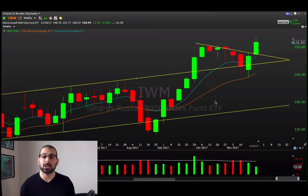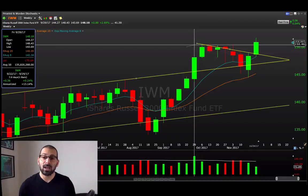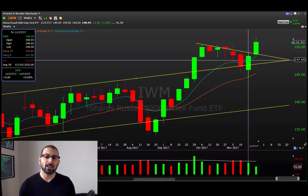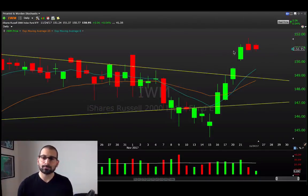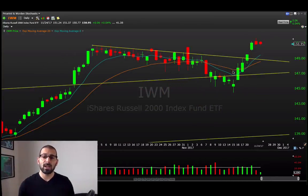And in this market, we actually spent 6 or 7 weeks pulling back off of the highs made in late September around 150 or so. We spent about 7 weeks consolidating, pulling back towards the 20-period rising moving average here on the weekly chart. Last week was the reversal week. This week was the follow through and breakout to new highs. So the Russell 2000 with those small cap stocks looking strong, kind of tapered out towards the end of the week, but still had a very impressive 5-day move to these new highs.